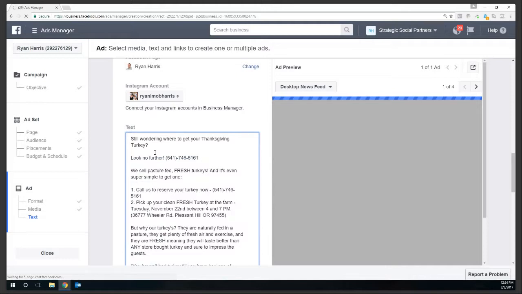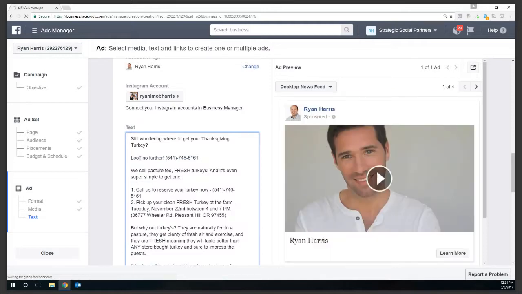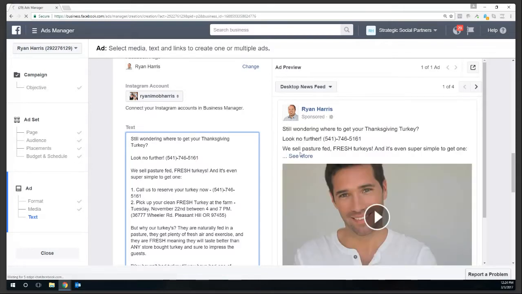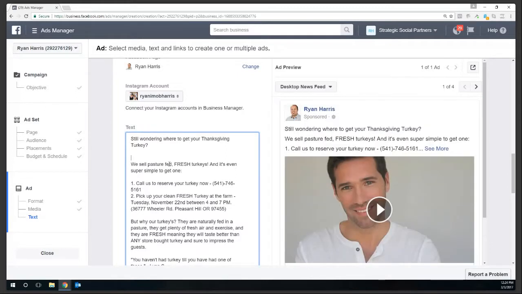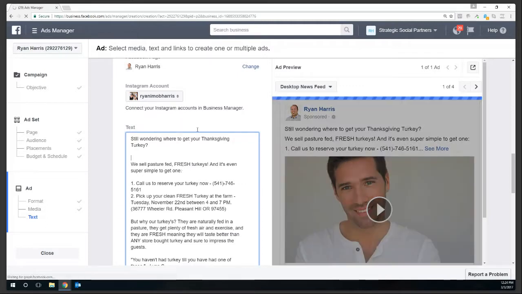This gives us some text, right? So here's the text behind what we're trying to accomplish. This obviously doesn't even get close to what this real estate ad was, but I'm giving you some context. First, you want to start off with some sort of a question that's going to pique interest. Start with a question that piques interest. Then go into, here's a lot of context.